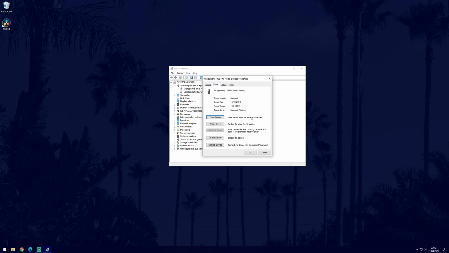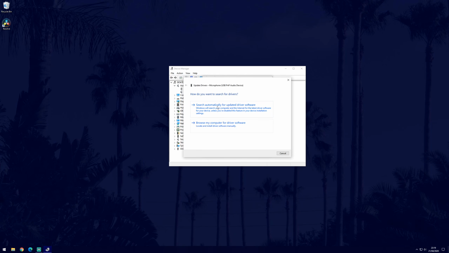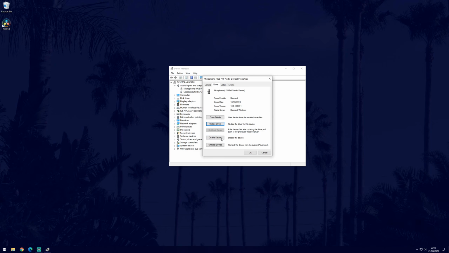In here, you can first try updating your drivers unless the issue has only just occurred since a driver update, in which case you can try the rollback driver option. To update a driver after selecting the update driver option, you first have to choose either a manual or automatic search. Try searching for driver updates automatically, and if that fails, have a look online on the manufacturer's website for the latest version and then install it from there. If this doesn't work, you can also try uninstalling the device from here and then try it again after reconnecting it.